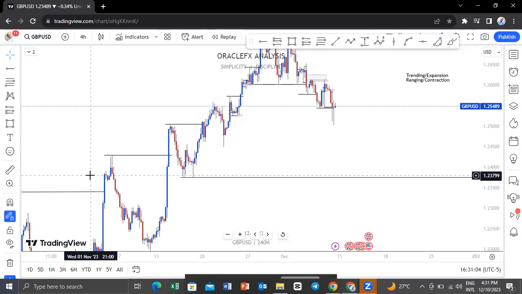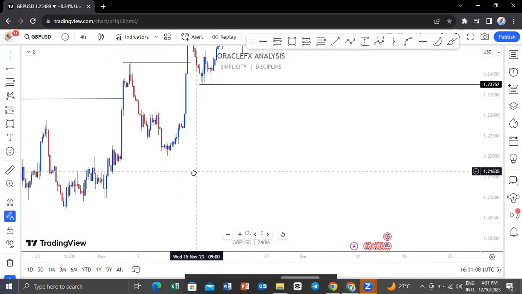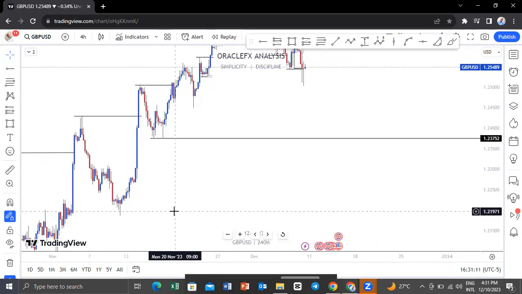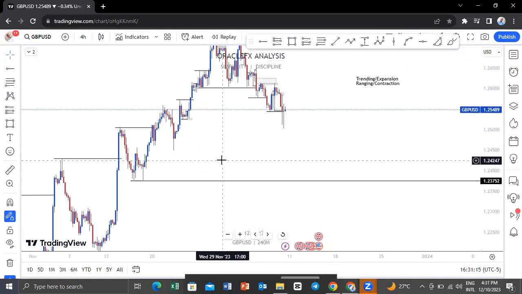So just understanding these concepts alone, you have your strategy. What I do here, you mark your structure on the 4 hour first. Then after that, you understand the phase you are in. Whenever you are in a trending phase, you have to wait for the next contraction phase to step in. It is in that contraction phase that you look to trade, to predict the next expansion leg.